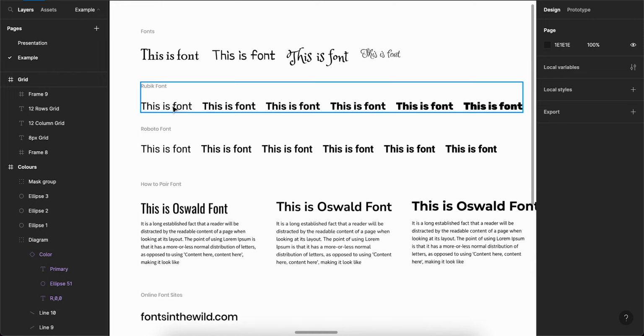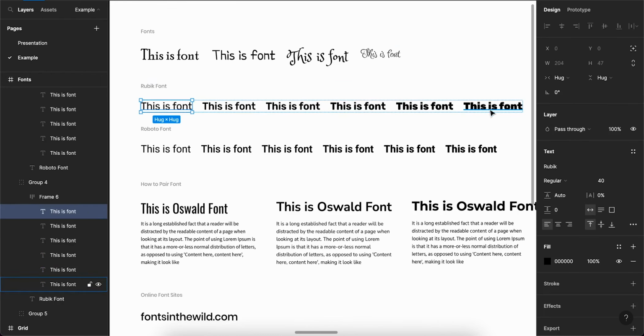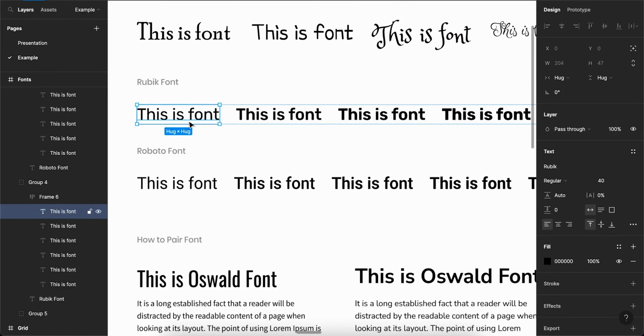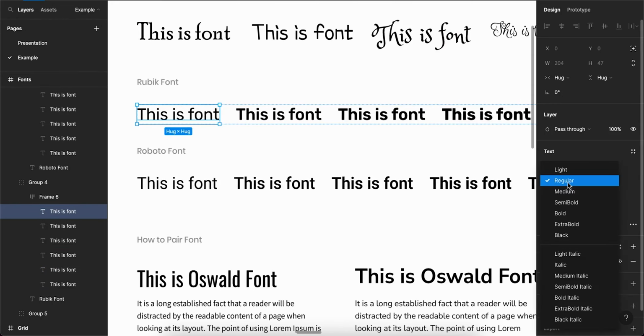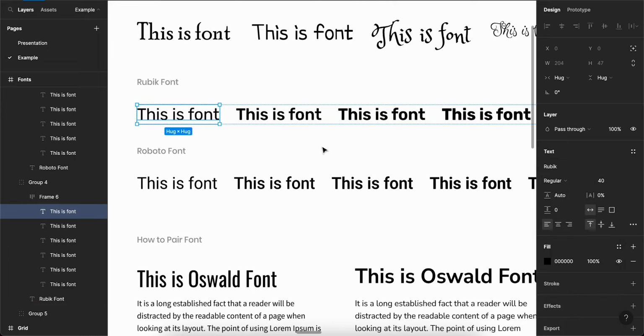Okay, so make sure that font actually has enough font weight variations built in. So let's say here I am choosing the Rubik font. Okay, so if you see, the Rubik font has multiple variations. Okay, and this is also a font which is available on Google sites. Okay, so this is basically a Google font.